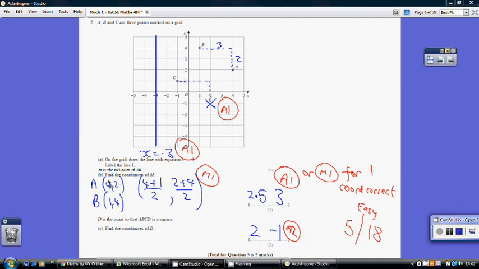So to average the x coordinates, you add the 2 numbers together, 4 plus 1, which is 5, and halve it, that is 2.5. And then for the y coordinates, add the 2 and the 4 together, which is 6, and halve it, giving you 3.